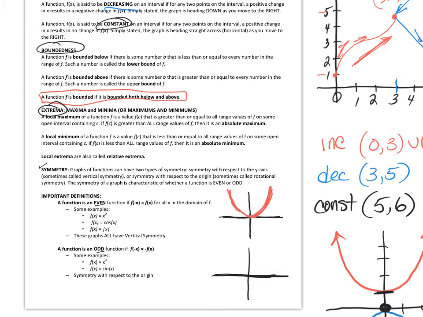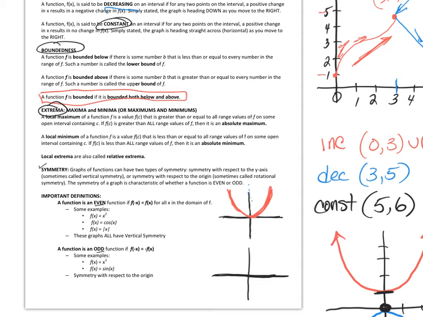And I think you can see that there's sort of a symmetry going on here, that everything that happens over here on the right side also happens over here on the left side. And so this would be a graph that would be referred to as symmetric about the y-axis. If you consider the y-axis being right down here where the vertical line is, you could basically take this graph and flip it over to the other side and it would fall right onto itself. That's what it means to have vertical symmetry across the y-axis.